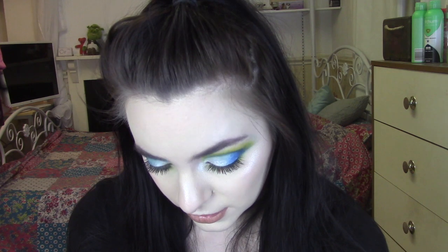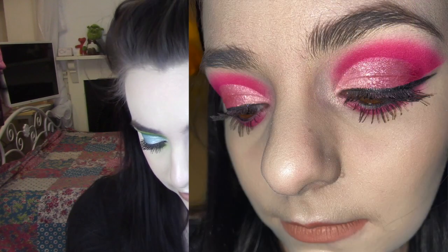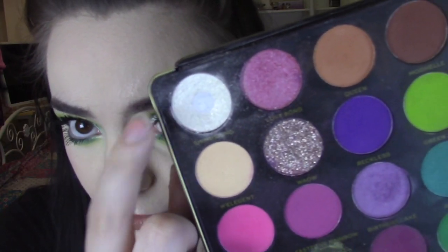Then I tried this pink one. I really like this. The matte pinks are definitely very pigmented. I really like the matte pinks and the shimmers as well. The shimmery pink's really nice. The white shimmering shade I used a lot. I actually have hit pan on that shade because I used it in almost all of the looks. The white shimmer works really well. Do love me a good either matte or shimmery whites. The shimmery shade Love Song that I used in that was a really nice shimmer.